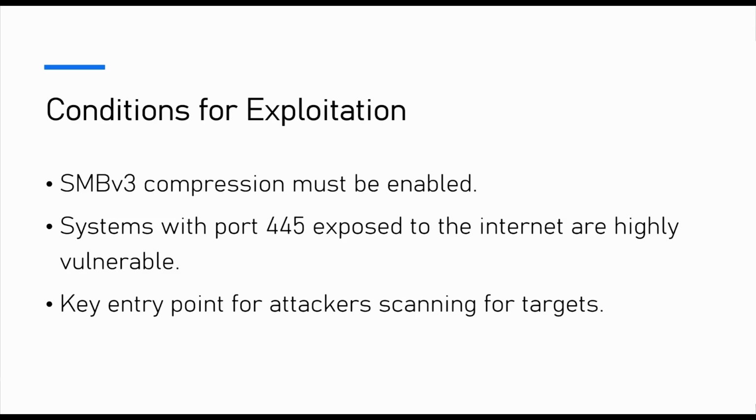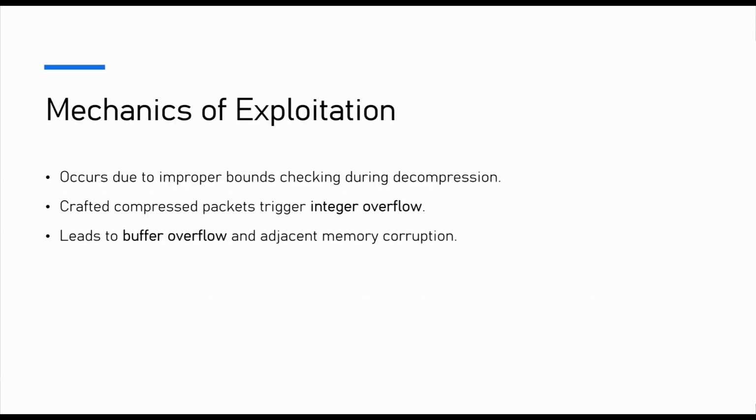So attackers, when they scan and see that this is open, are very likely to know what to exploit. So how does it work? Basically, improper bounds checking during the decompression leads to integer overflow, and then this can lead to a buffer overflow in adjacent memory, and also corrupt memory.